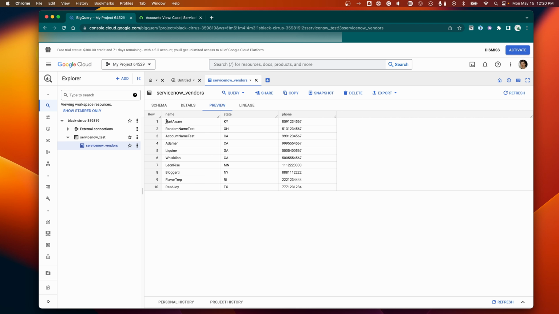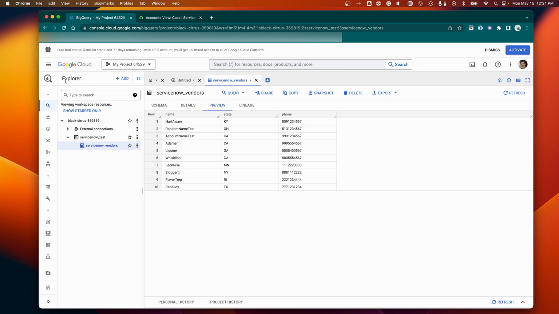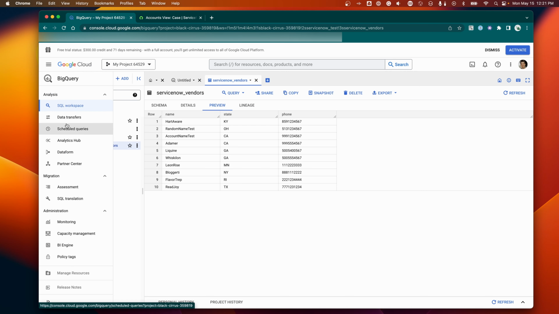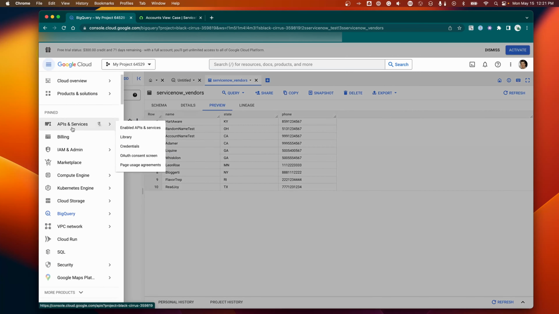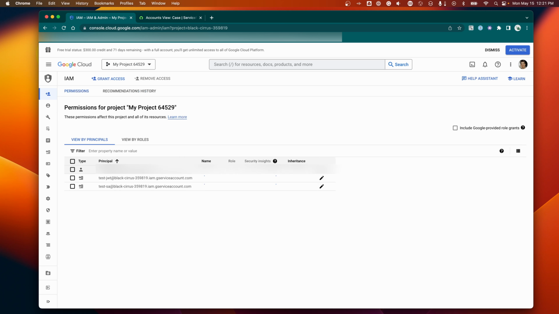So the goal of the integration that we're going to build here is to take this table and transform it into this table. And this could be a scheduled thing, could be a one-time import or a manual one. And one other thing I do want to say is I've already gone ahead and set up the service account here for this integration.